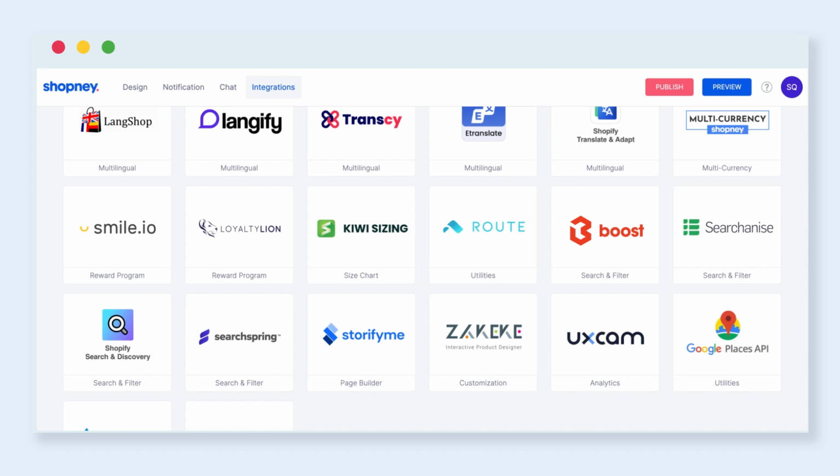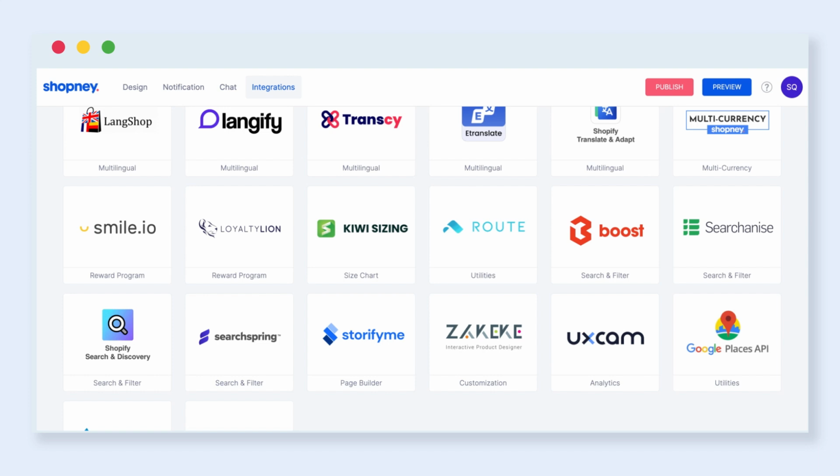All right, let's get back to business. And as I've said, Smile.io and Loyalty Lion are the integrations that we already support. And since the main data source of your Shopney app is your Shopify website, you need to make sure these integrations are already working for your online store, that is your Shopify website.